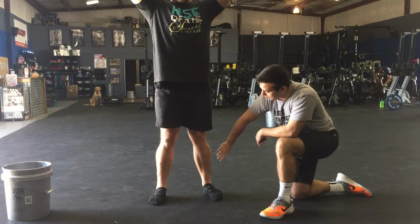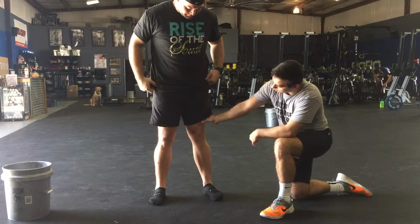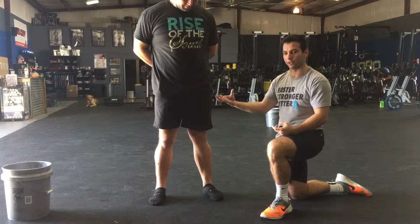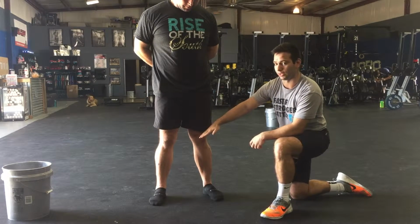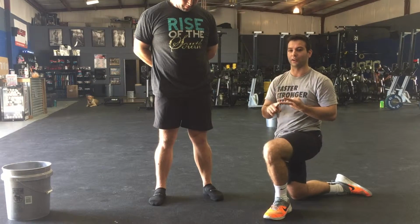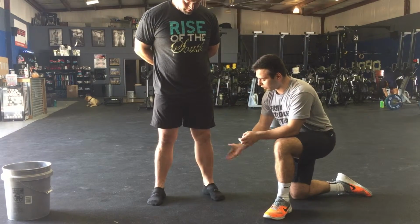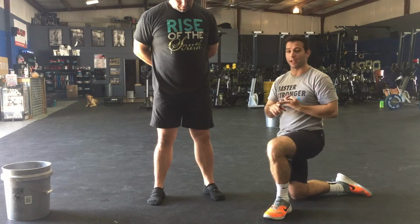What this does is it internally rotates the shin, which then causes the thigh to externally rotate because your coach always yells at you and says keep your knees out. So the only place you could do that is to rotate your leg outside. That creates a medial or valgus shear force that goes through the knee, and that is your mechanism of injury for your meniscus, your MCL, and your ACL tears. So we want to make sure and stress the importance of keeping all of that pressure on the outside and screwing the leg in, okay? So that's the foot and ankle today.